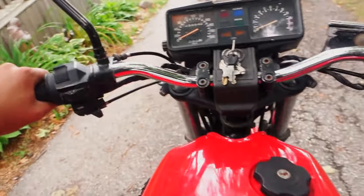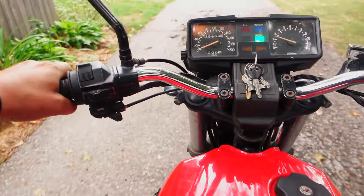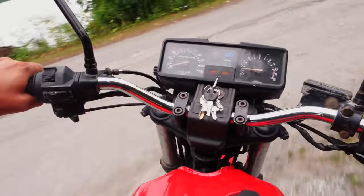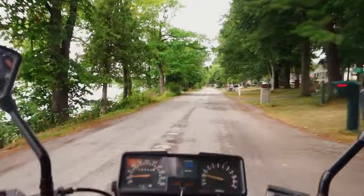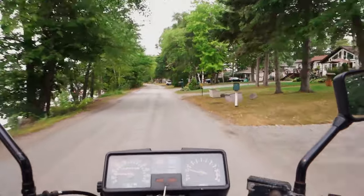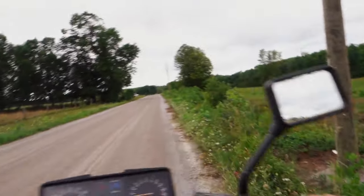Nothing. I'm gonna need it. Come on. There. Not running great. I gotta work on it. I don't know. It's like the timing's off. It'll even backfire sometimes. The throttle response is sluggish. We'll figure it out.